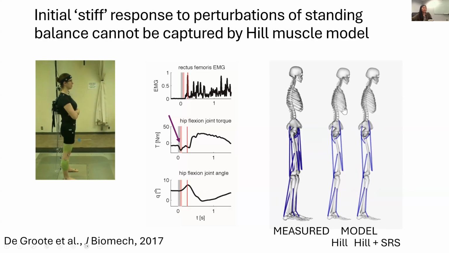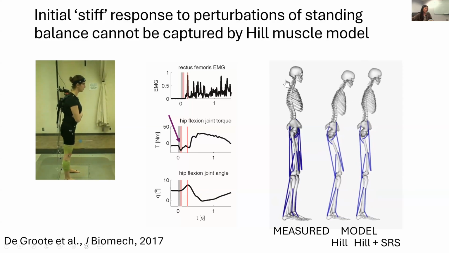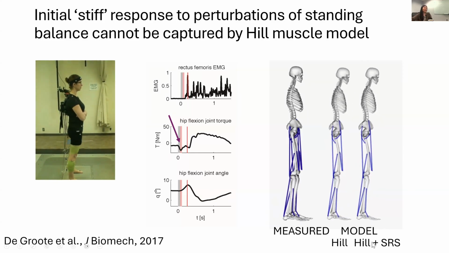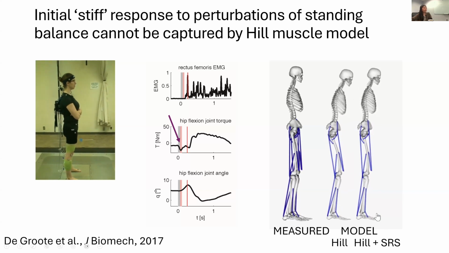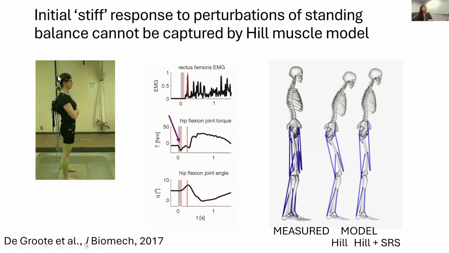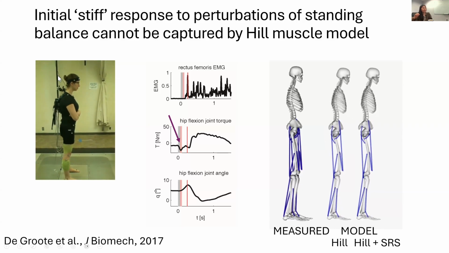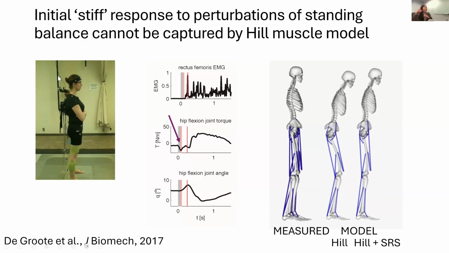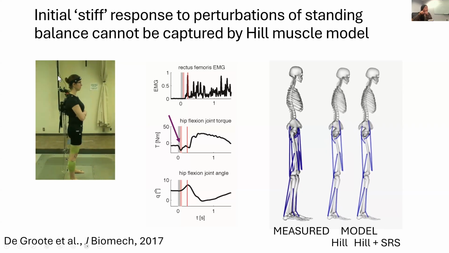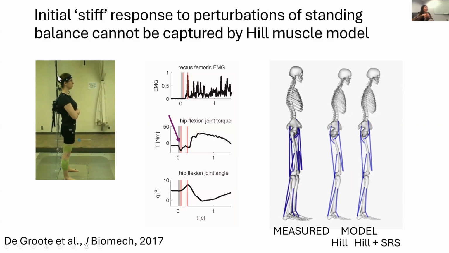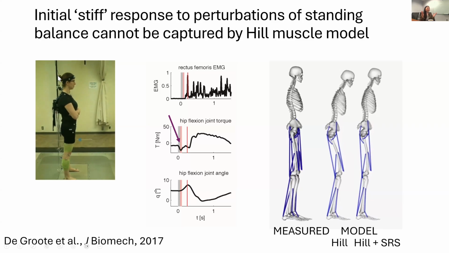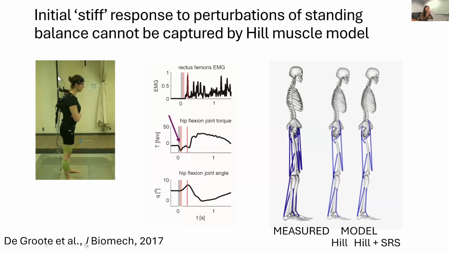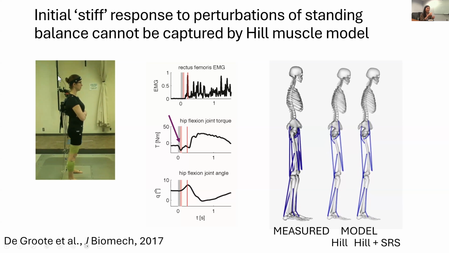So the simulation result looks more like the experimental result, showing that it is actually needed to have short range stiffness in your muscle properties. But how they did it was by prescribing the short range stiffness. I'm slightly unclear whether it was time dependent or length dependent, but for this type of simulation they should mean the same thing. During the initial stretch, they said to have higher torque or higher stiffness in your joint, in your muscles.